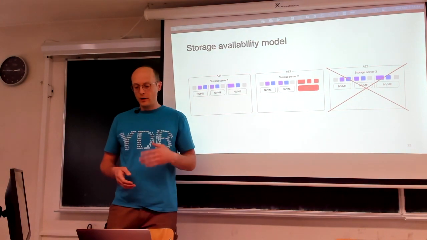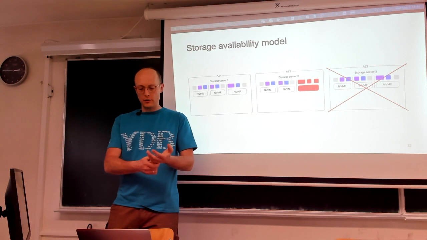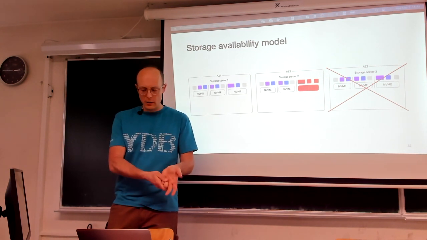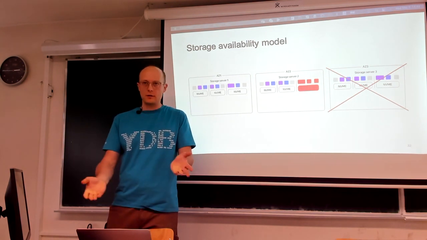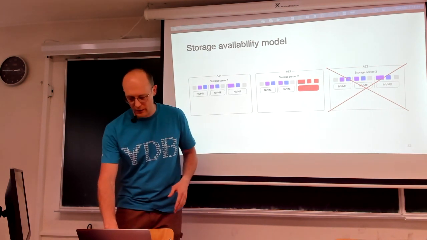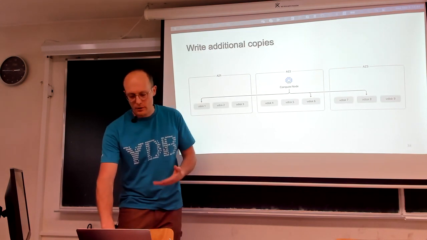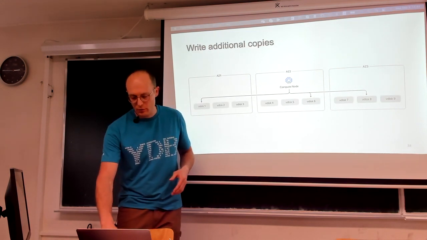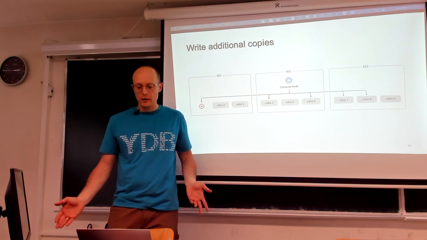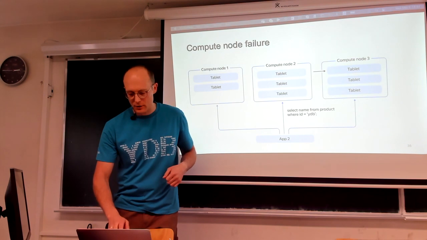And it's very convenient because you don't have to negotiate maintenance windows to update your system or to do the network infrastructure maintenance works. You just tell these guys from NOC, do it whenever you like, we can survive the outage. So this is what I've shown. You just write 4 copies, so when one of the disks goes down, the data remains available.